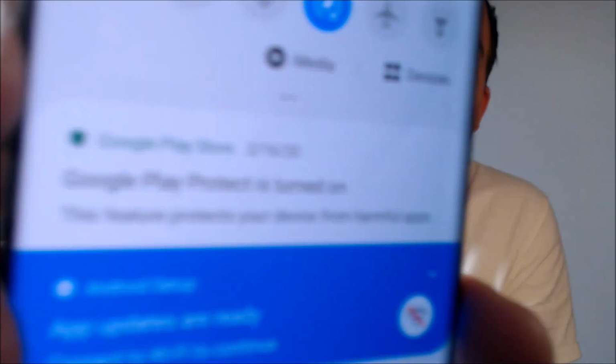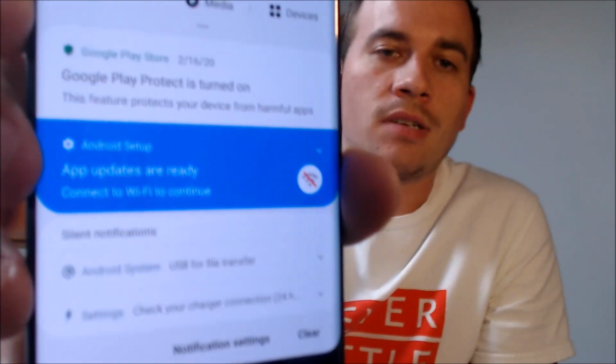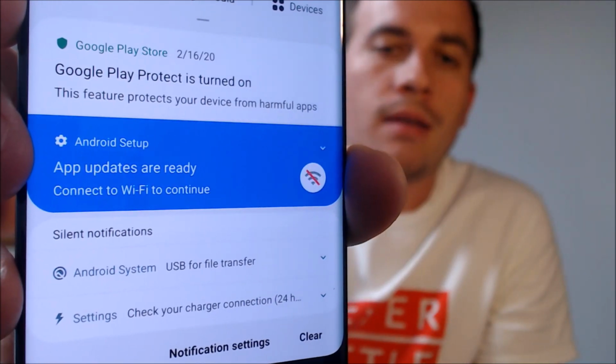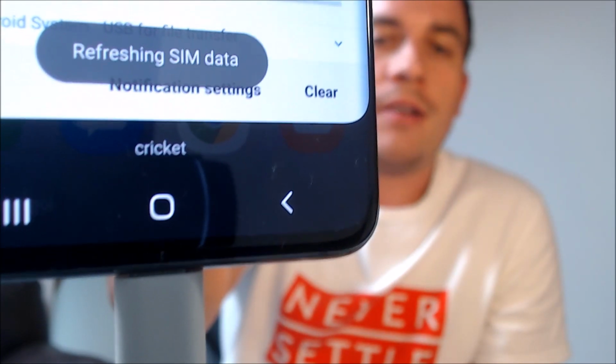All we can see is something here that's talking about the Google features being turned on and some other generic notifications. So we're not getting those error messages about the SIM card anymore. And if we go ahead and look at the bottom there, we can see that our signal has kicked in. So we are running on Cricket, which is a prepaid provider here in the US. That's AT&T's main prepaid brand.